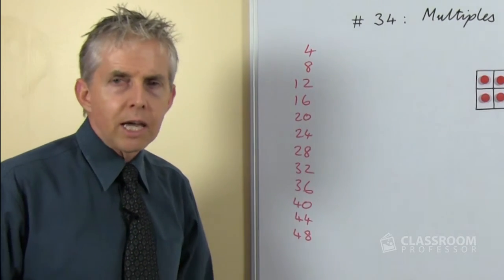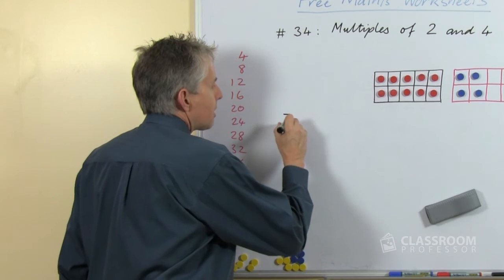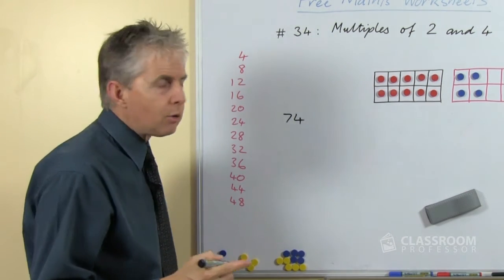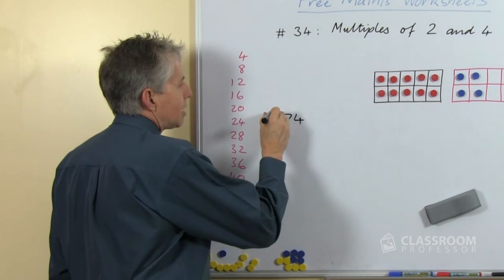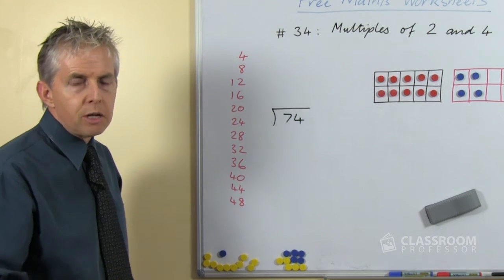Beyond that we have to look at another method, so let me suggest a couple. So if we have a number like 74, at first glance the student may not know if that's a multiple of 4 or not, so let's do a test.